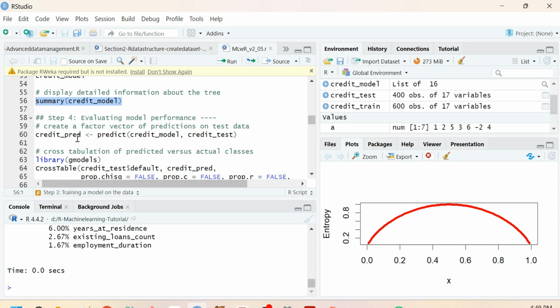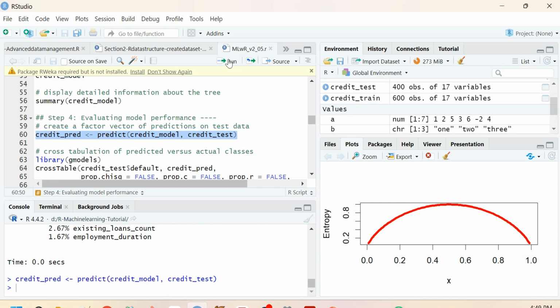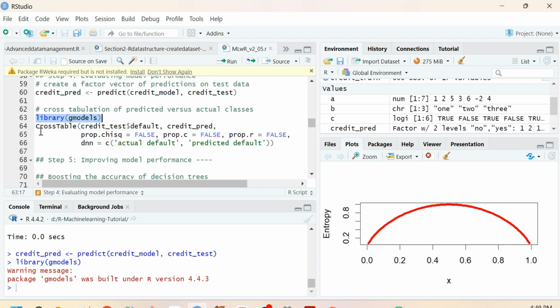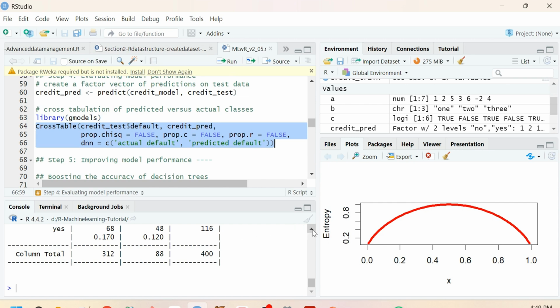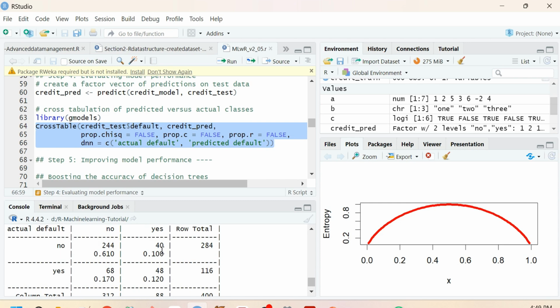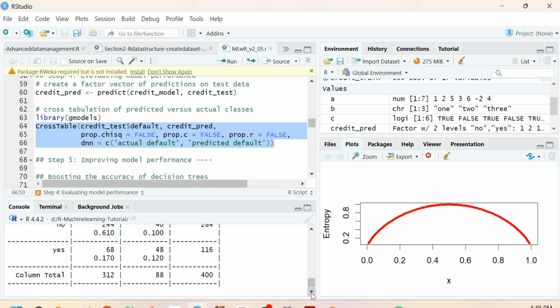And we show how to use this model to predict for the training or for the test data. So we use predict with this model on the test data. And for the test data, we will manually print this confusion matrix. So for the test data, 400 observations, the errors in total, these two, are only about 108. So about 27% of 400 observations are wrongly classified.